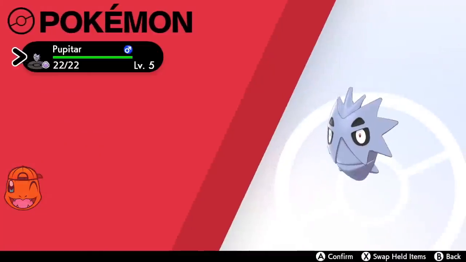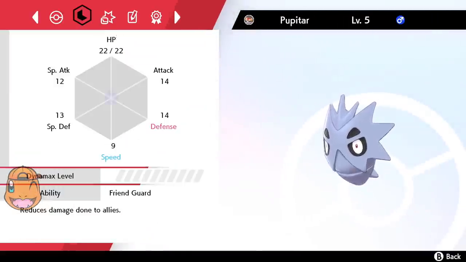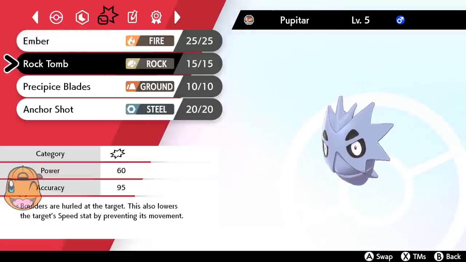All right, Pupitar, what do you have? You got an Eviolite, which, oh man, I wish you could hold that. That'd be really nice. It's got Friend Guard, reduced damage onto allies, not good. Ember again? What the crud?